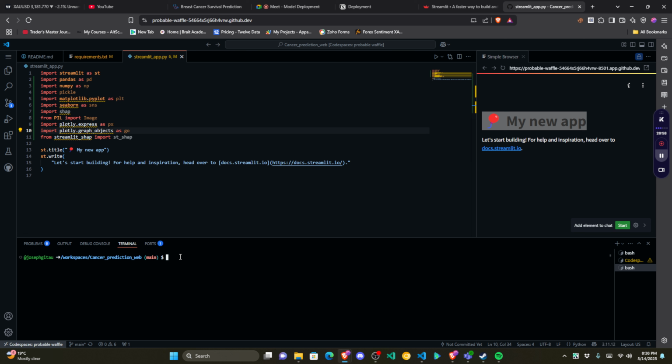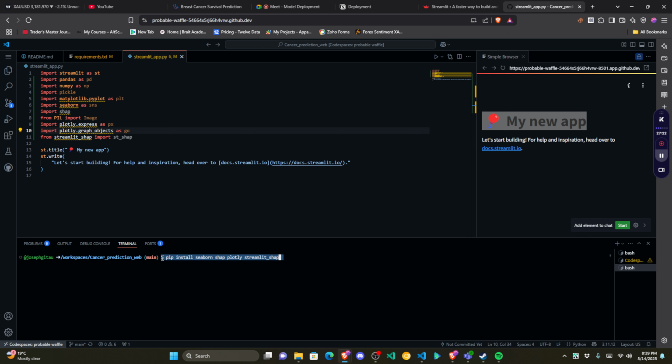So we will have pip install seaborn. Another library that is missing is shap, then plotly, then streamlit_shap. So those are the libraries that are missing.